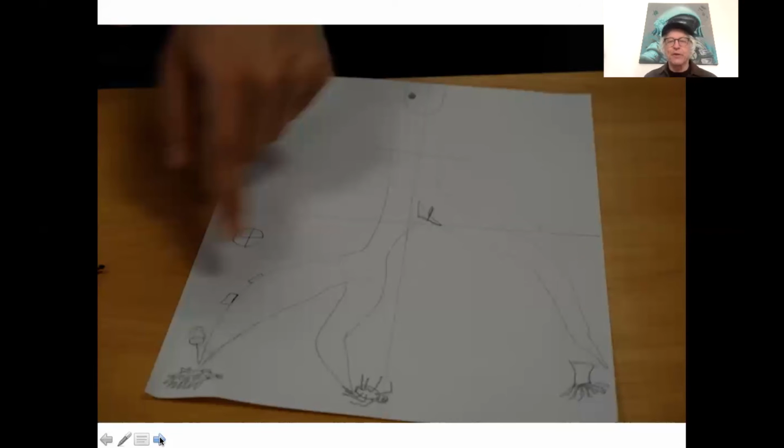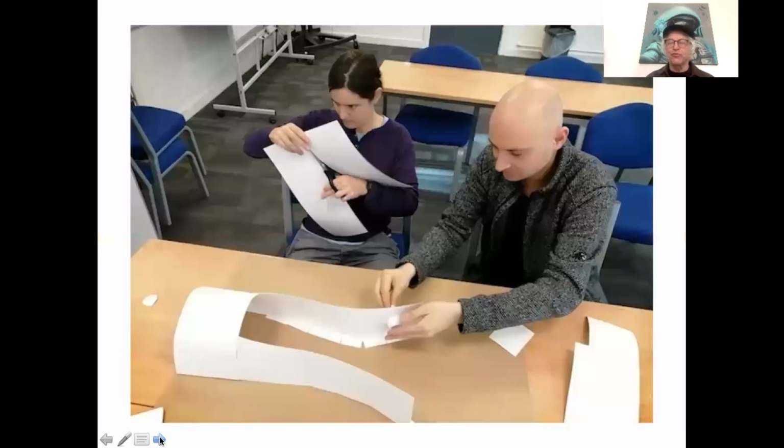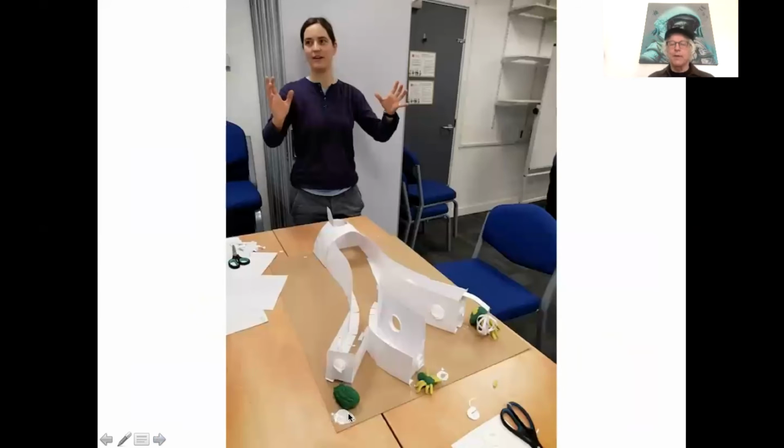So the first idea we had was for a tree of life Ark based on Darwin's tree of life. And here we see that two-dimensional sketch being made into a three-dimensional model. As you can see, they're cutting out sheets of cardboard, and they've bent these sheets and put little cuts in them so that they can be fixed at right angles to the flat surface. Okay, and there we have it, our fantastic tree of life Ark.